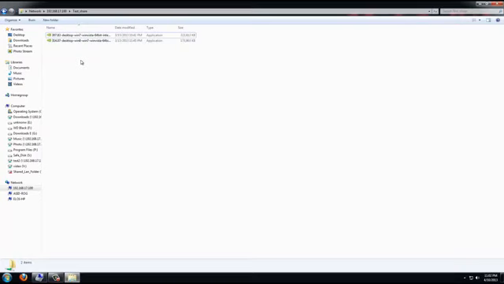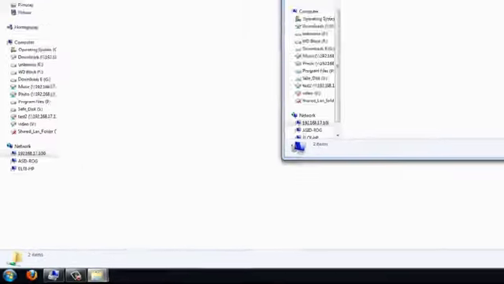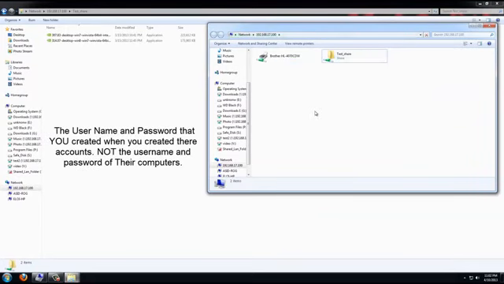Now, for people who wish to access this share from another computer, let's say Dave or Bob, what they would do is they would Windows key and R, type in that UNC. They would get a login screen when they press enter, and they would have to put in their username and their password, and then they would see this screen. Now that can be a bit of a pain if you gotta access the folder a lot.